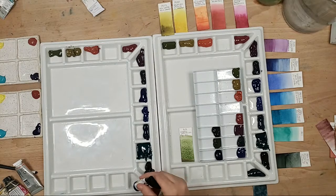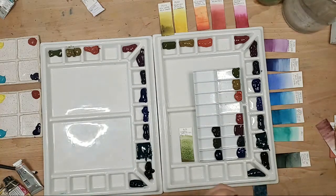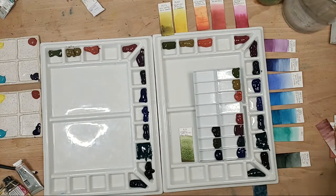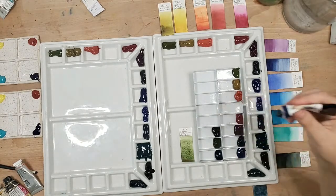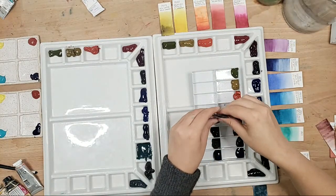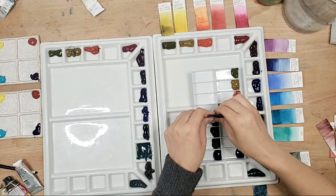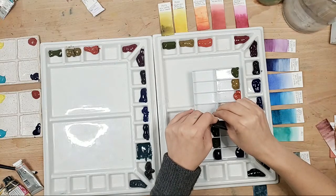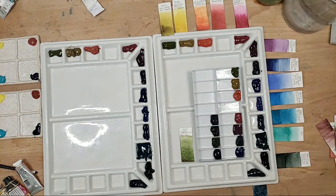So now I'm doing the blue apatite here. I'm treating blue apatite as an earth color. I decided to separate it out from the rest of the blues because it is quite muted, and because I will be using it primarily to add texture, kind of like an earth color. We're almost done in there.